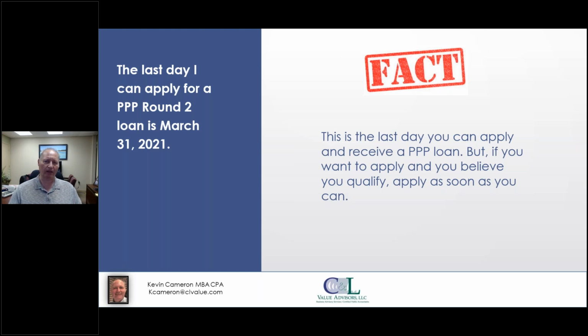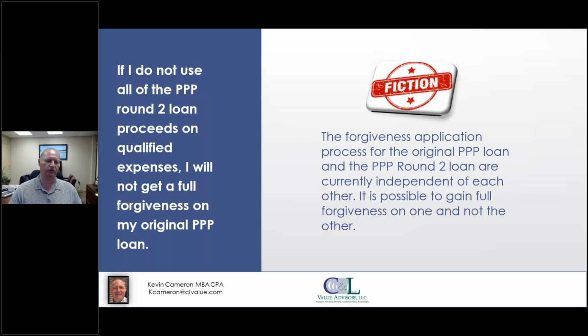But if you're thinking about applying or you're waiting for your numbers to come in for 2020 to see if you qualify, be careful with that, because you're going to want to make sure that the fund doesn't run out, because remember that this is funded with a specific amount of money. It's quite a bit of money, but it is funded, and if the funding runs out prior to March 31st, the SBA will have to extend it only if they can with Congress's approval, or they will stop the program. So if you think you qualify, go ahead and get into the queue and get that application in sooner than later.